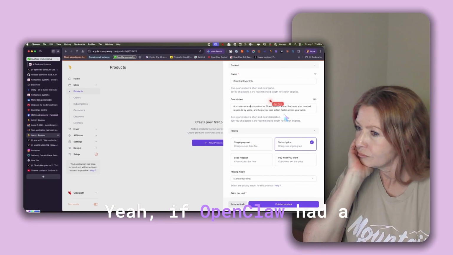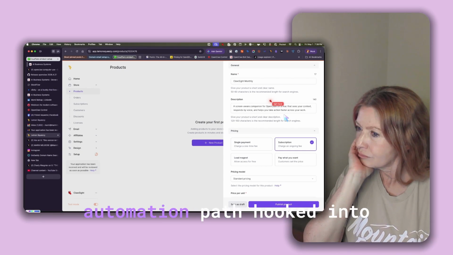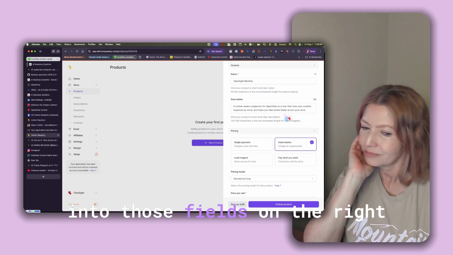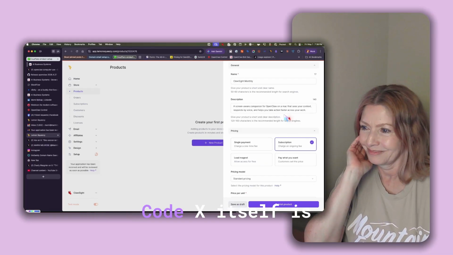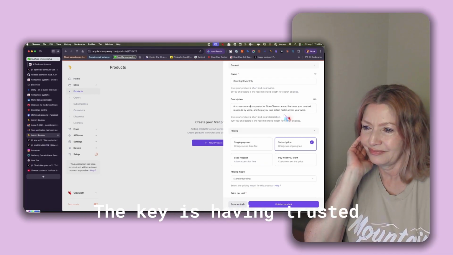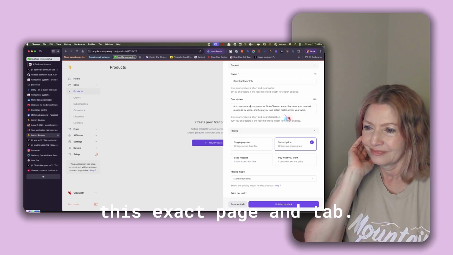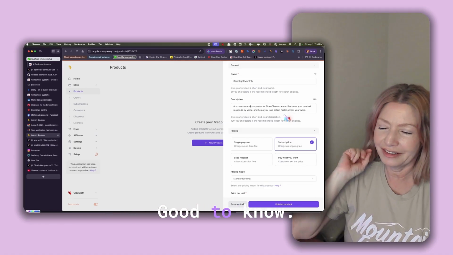Yeah, if OpenClaw had a real computer use or browser automation path hooked into your live logged-in Chrome session, then I could click into those fields on the right and type the values for you. Codex itself is not the magic part. The key is having trusted browser control over this exact page and tab. Got it. Okay, good to know.